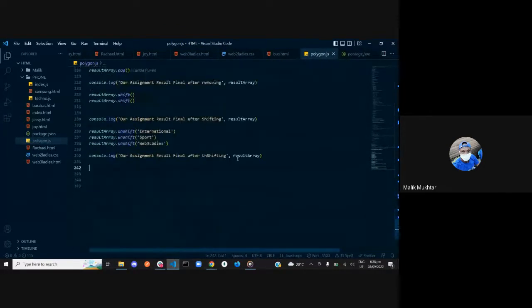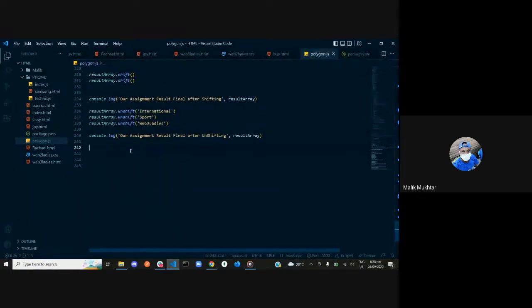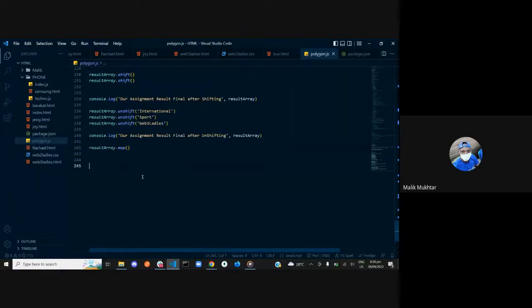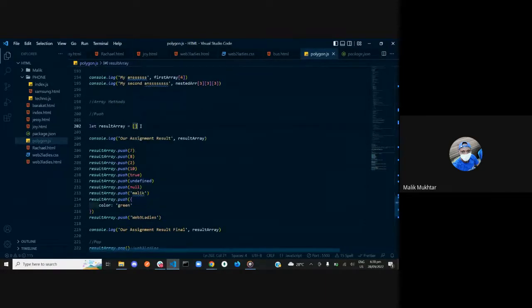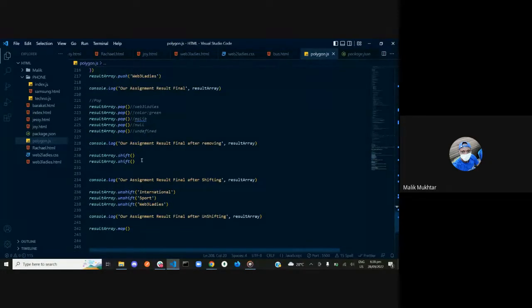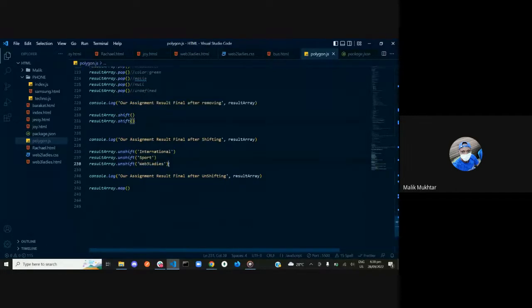So we have an array method called .map. It's used for looping. Now we have our result array that we've been talking about. So I can do result array, then .map. What this .map does is basically to map through the elements inside the array. We created the array here, then inserted all these items, then removed about 5 of them. Here also we removed 2, then added another 3 to it again. So how many items do we have left?